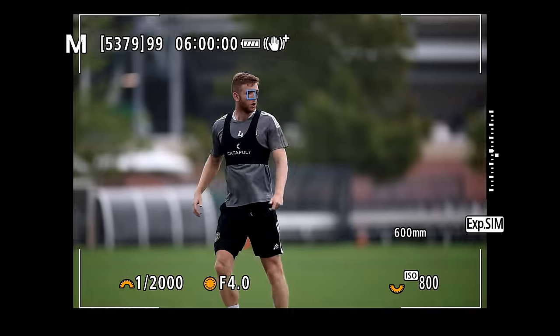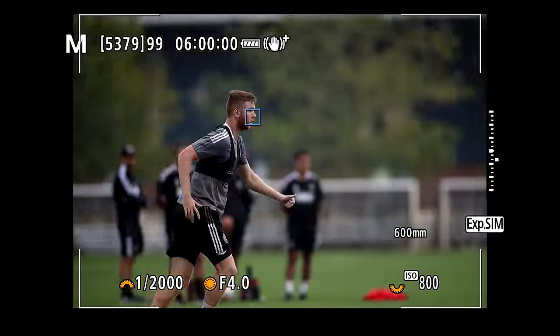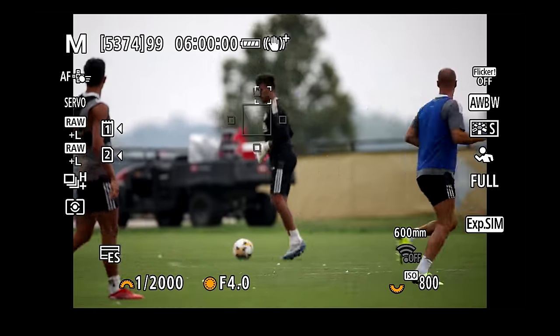The R3 now does that in every mode, because IAF and lock-on tracking, or as they call it, subject tracking, is always available in every single mode. I love that that's there for the focusing modes.